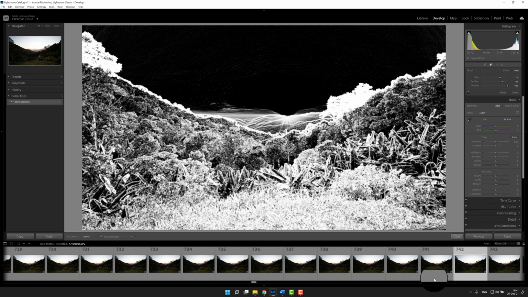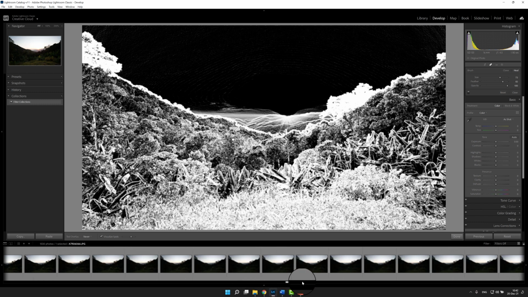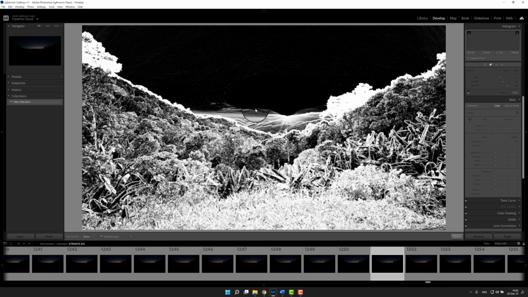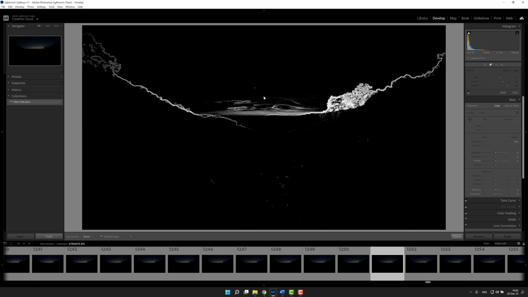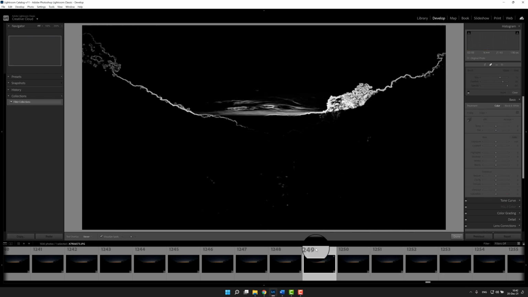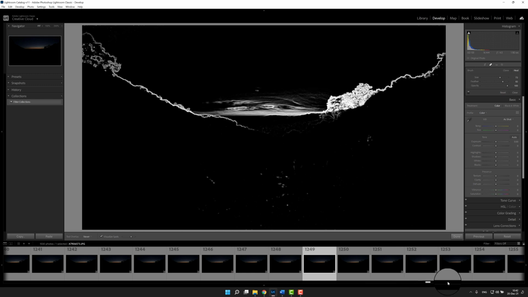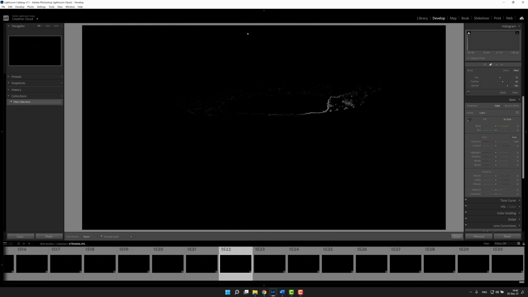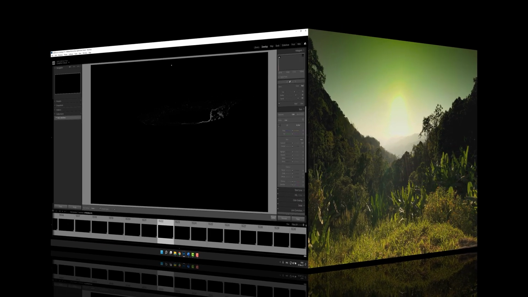But this is cleaned up fairly well, and of course, as the sun sets into those mountains, it's very, very rare you're going to see any more spots as the sun disappears. But that means that I've basically cleaned up over 1,500 images, and now I can continue processing this time lapse. And when it's done, I'll show you what it looks like.